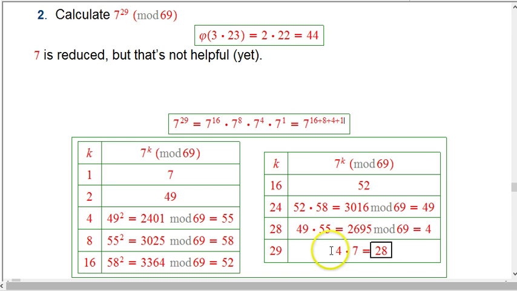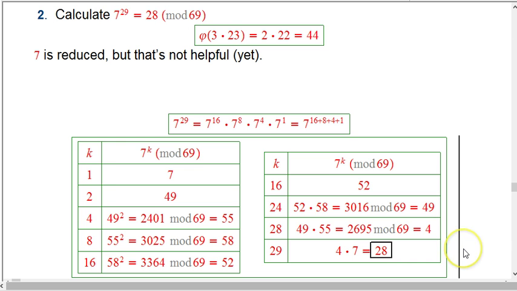Okay, so I multiply in, that 4 was all of this stuff, and then multiply by 7. Hey, that's something I don't even need the calculator for, and you get 28. So this is pretty cool. It's really neat that with very low technology, basically almost just 4-function calculator stuff, we're getting a pretty sophisticated answer that 7 to the 29 is going to be equal to 28 mod 69.